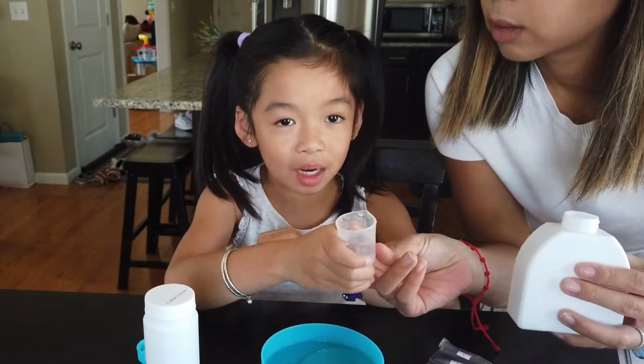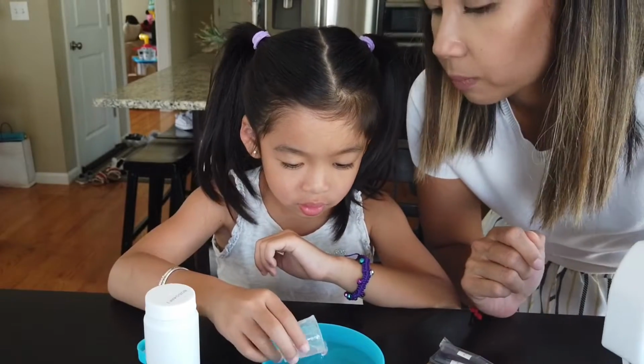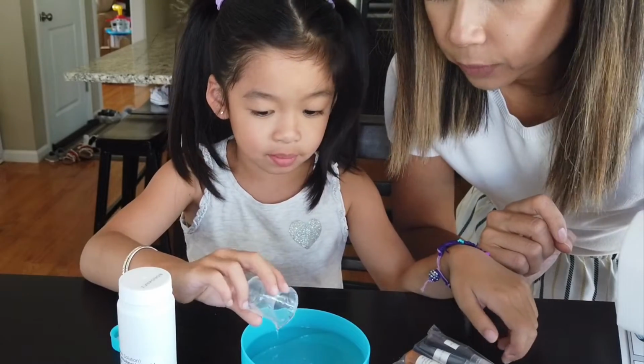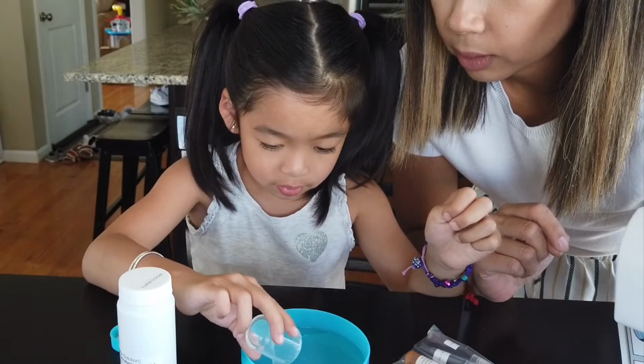That's what color slime you do when you first make it. Well, first we need to make the different colors that you want, and then you mix them together to end up with a rainbow. So let's pick one color to do first. Do you have any ideas? I want to put in red. Okay. Cool. We'll start with that one first then, okay?